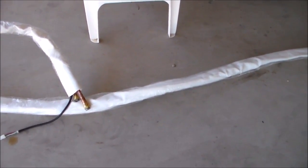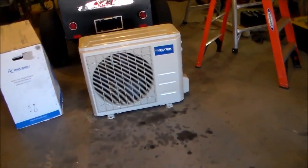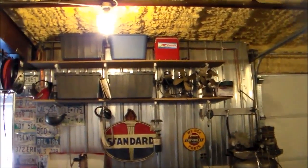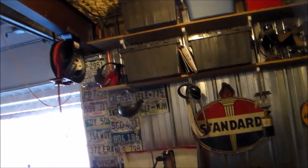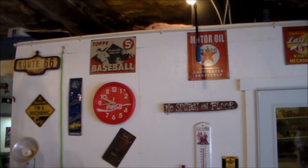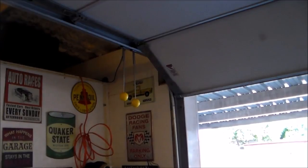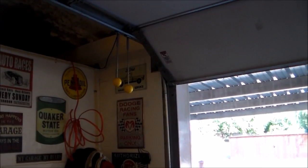The hose kit has copper ends with fittings attached. The condenser unit comes pre-charged so you don't have to buy any refrigerant or oil. I was going to put it on the outside wall but that would involve removing some shelves, and I didn't want to lose that shelf space. So I decided to mount it right up there on top of the shop office. I've already drilled a three-and-a-half inch hole through the plywood on the inside, and now I have to match up my hole on the outside to run my lines out.